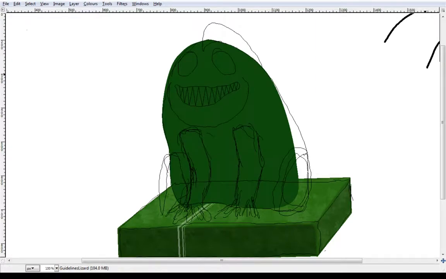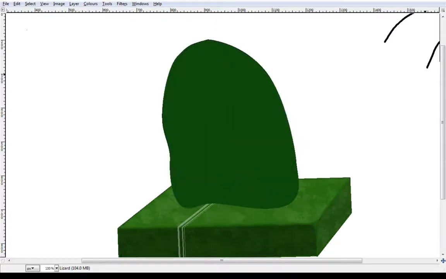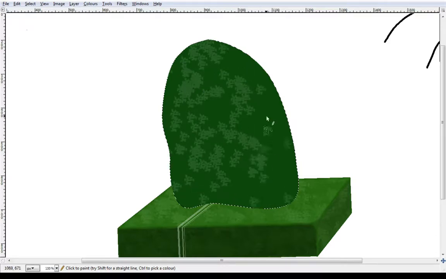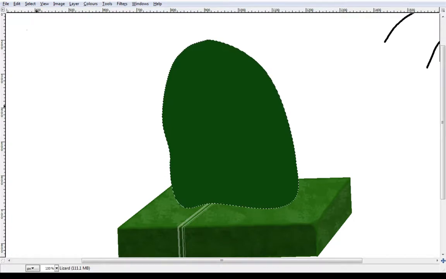Okay. But there's one last thing I need to do on the lizard layer. Wait, I have the guidelines? Ah, okay, so turn off the guidelines and one tool so that I don't go over the borders. That way I can do this without... Okay. So I'm gonna... This is just gonna be a bit of a texture. Nope, not like that. I need the opacity to be a bit random. Oh, and I'm gonna turn it down to really low. Okay, that's actually better. Let's have an opacity of about 5%.